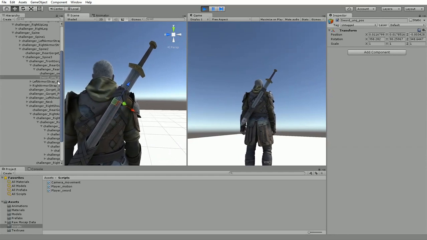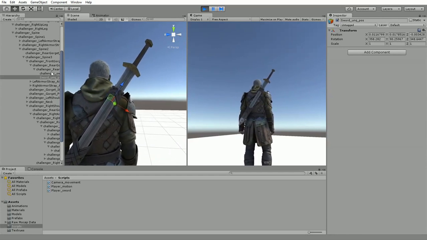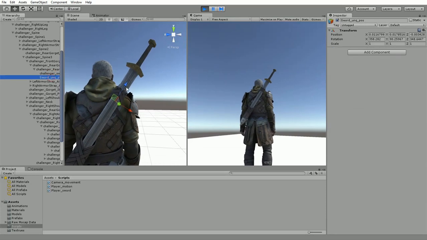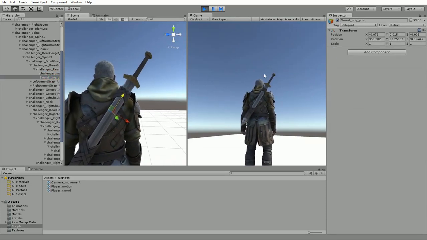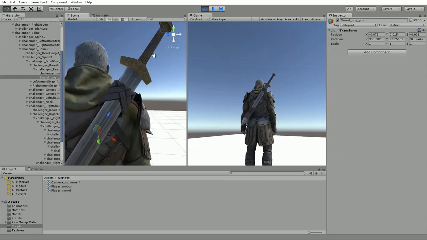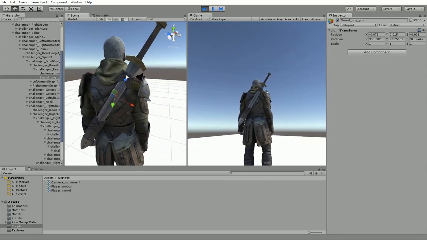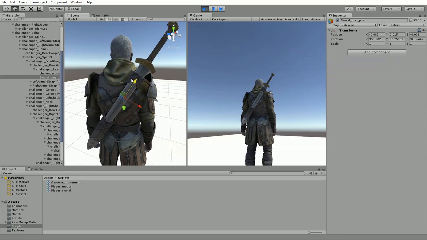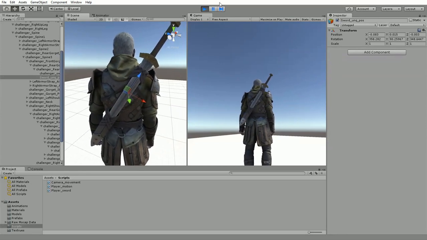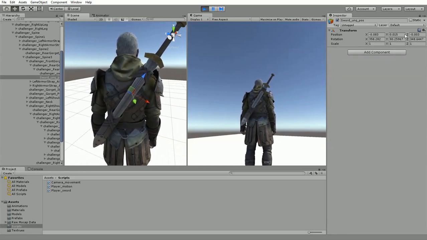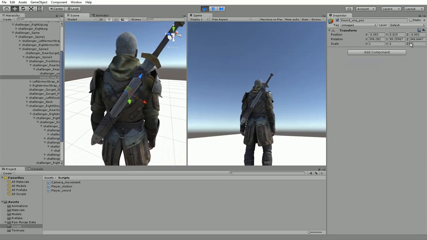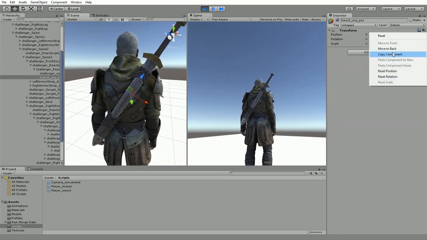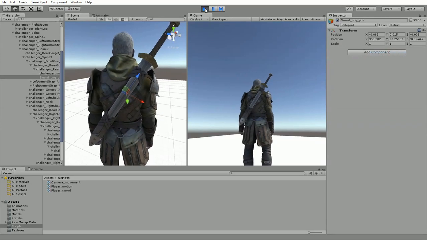And notice that I'm moving this empty object, not the sword. The sword has this position because we've just set it to be so. So let's say like this, and now if I uncheck play, those changes would be gone. So let me hit copy component, then I hit play.